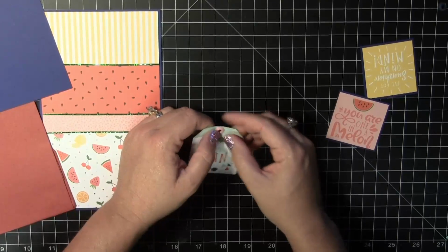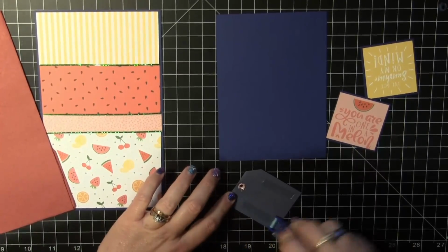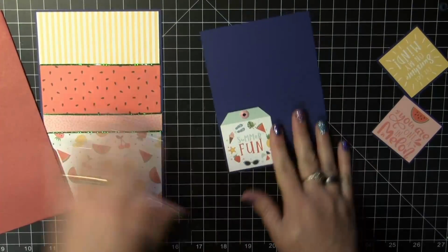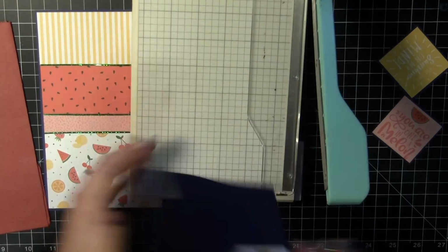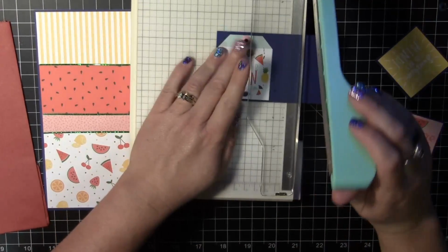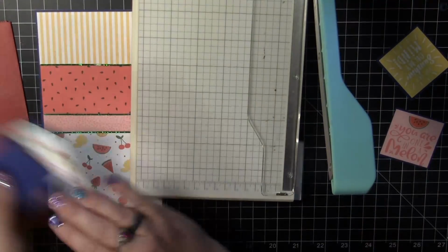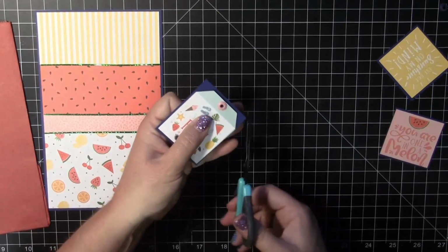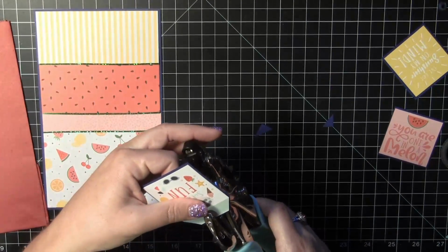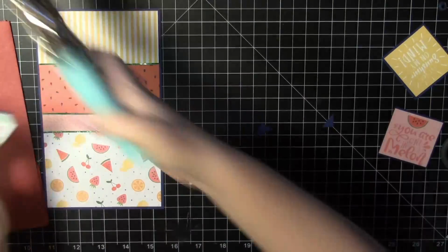And then what I'm actually going to do, and should have probably done before I did this, is mat it like I always like to mat. So that's okay. I'll just make a hole again in it. So I'll mat this on here, then I'll cut it out. Back through that. Let's find the hole first. There we go. Okay.